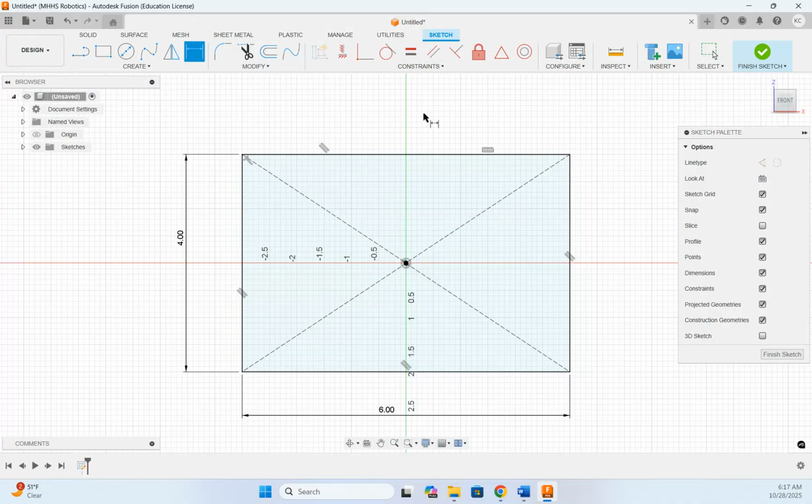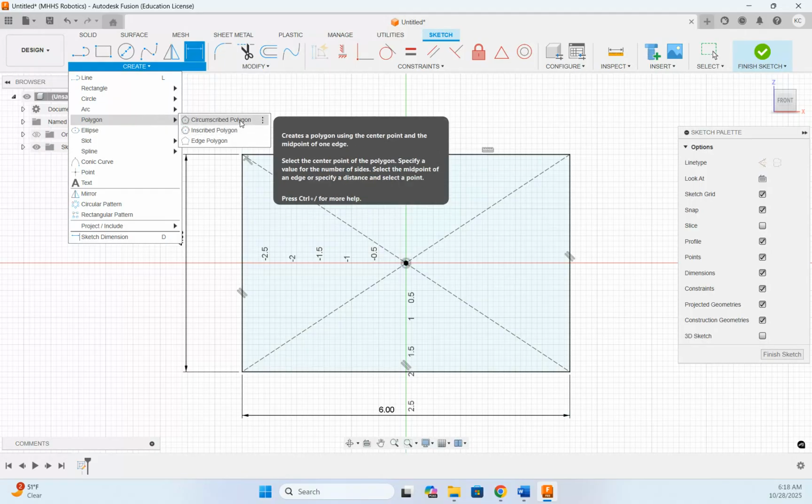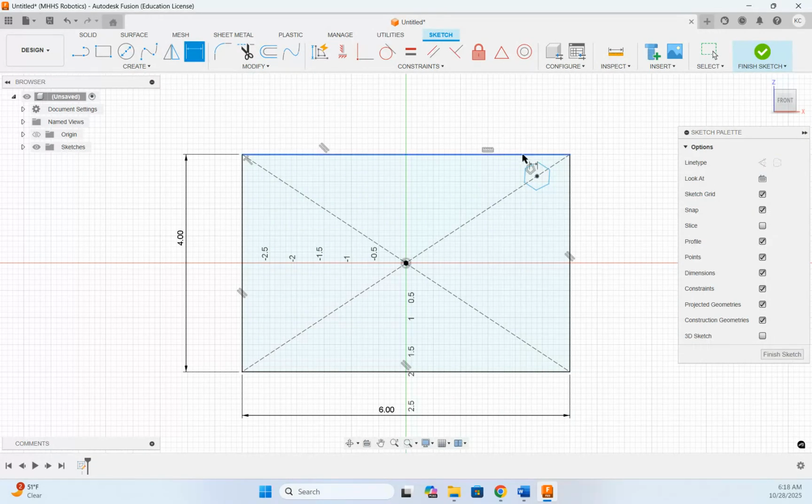Now we're going to use the polygon tool, because up in the upper right we have a hexagon. So if I click on create, go down to polygon, either one of these is fine. I'm going to click first to start the center, and I'm making sure that there are 6 sides, and I'm going to click to make it stay, but I need to do a few things. I need to dimension it. So from here to the center, that dimension needs to be 0.25 from the drawings.